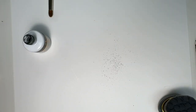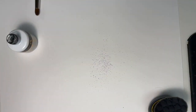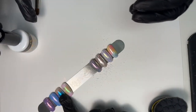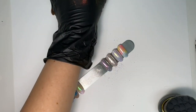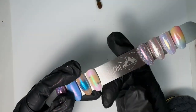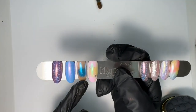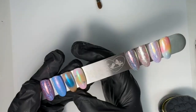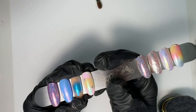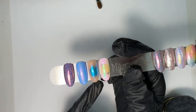Okay. What I like about using the flakes as your aura is that you can have a ton of leeway because you're putting it on a sticky layer. If you'll put that in that lamp for me. Yeah, since you're not putting it on the velvet top, right? The pigments go over that matte top coat, but this you're able to do really, really fast because it's just on the tacky layer of the gel, which is so nice. I love the flakes. I think that they're a little underrated.